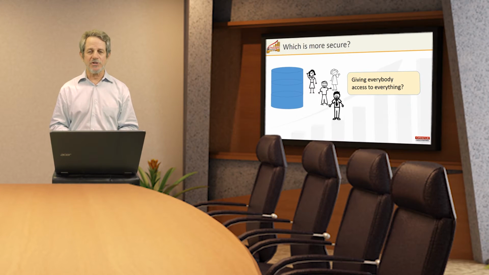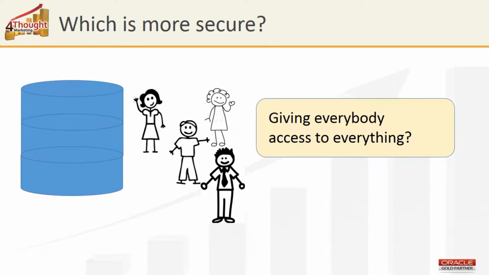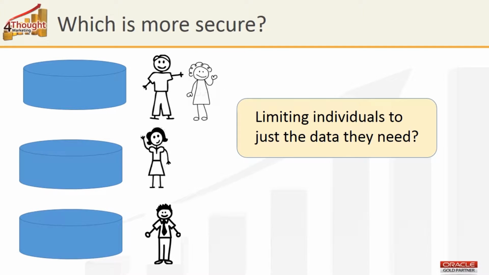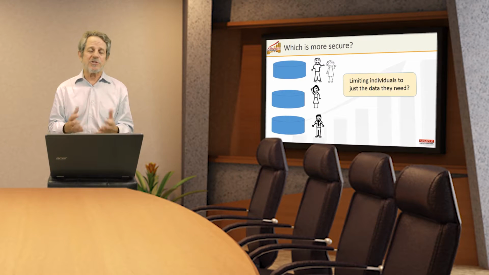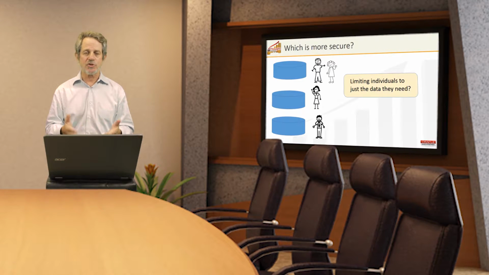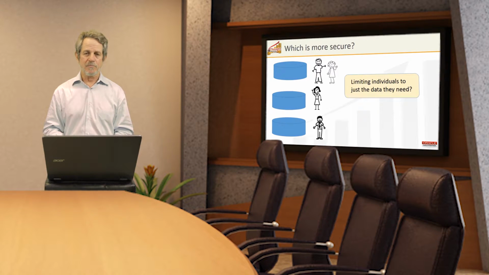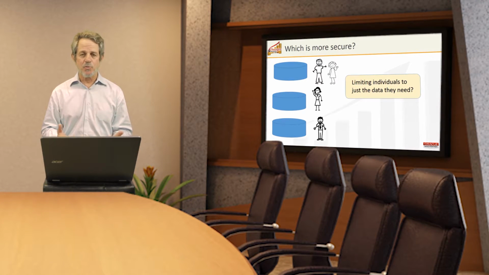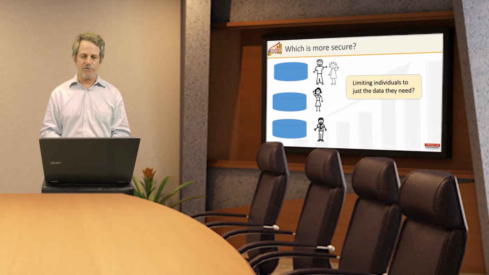So let me ask you a simple question. Which is more secure? If you give access to your data to everybody, or if you limit the data that each person can see to just the data that's necessary for them to do their jobs? Well, I think it's pretty apparent that the more you limit the data that somebody can see, the more secure that data is, and in fact, the more efficient people will be with that data. So we've added a new feature into 4Segments called Constraints, which does just that. It limits the data that people can see when they're using 4Segments.